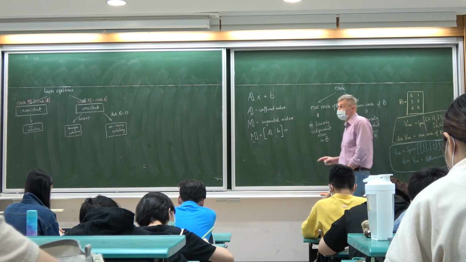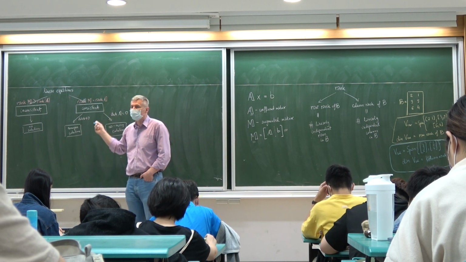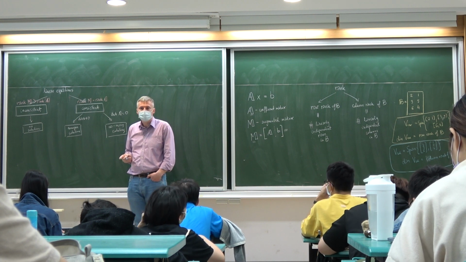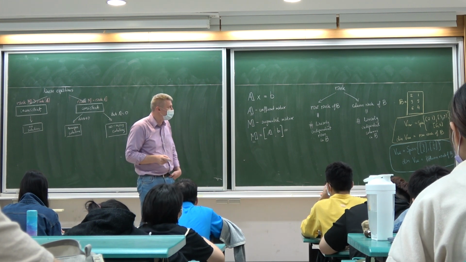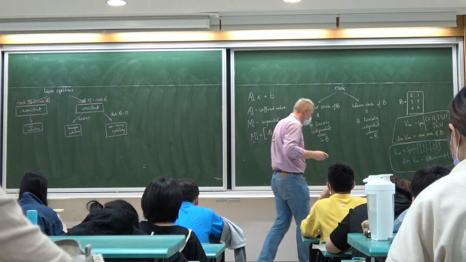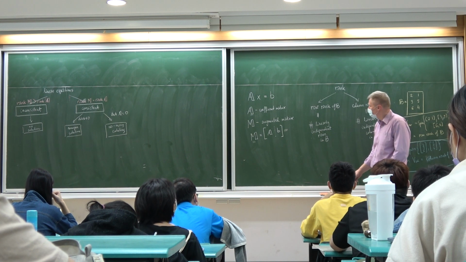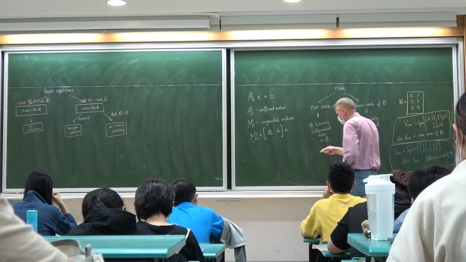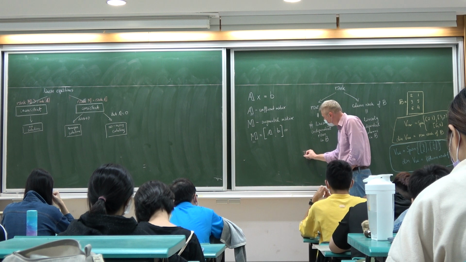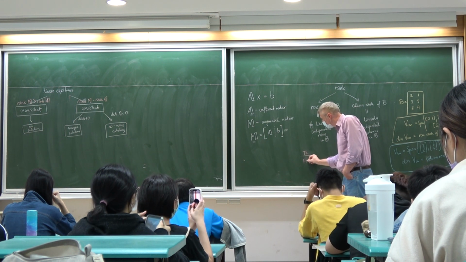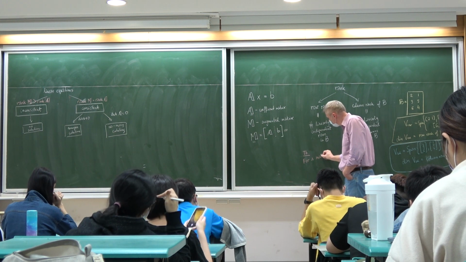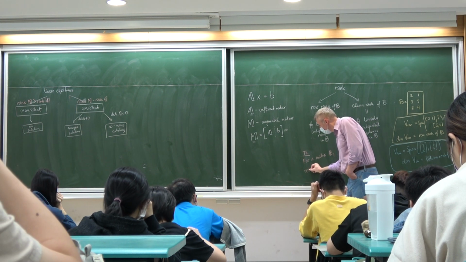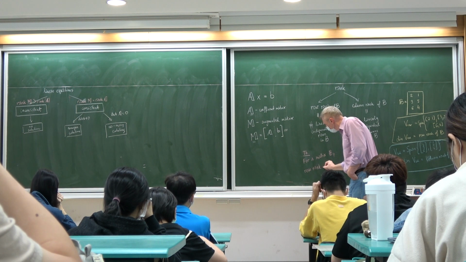So the first thing you see is that to decide if linear equations have or don't have solutions can be quite painful. A lot of calculations to be done. You have to find this row rank or column rank. Fortunately, there is a theorem in linear algebra. We are not going to prove it, but I just write it down. The theorem says the following thing. For a matrix B, row rank equals column rank.